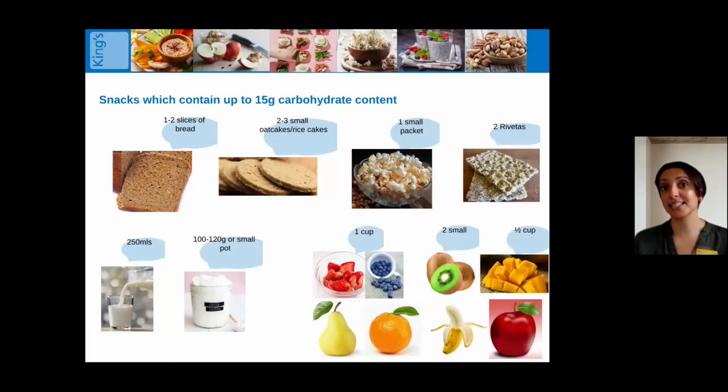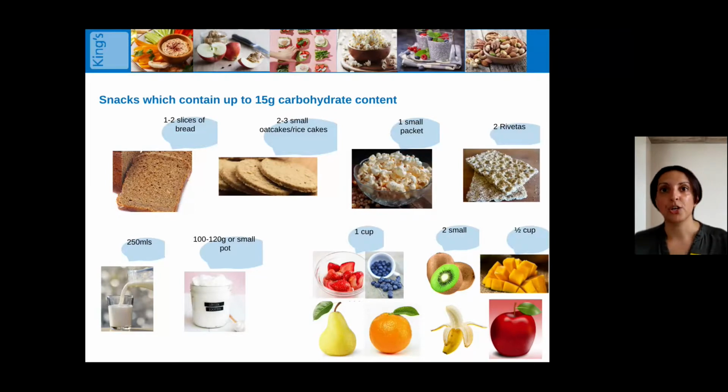Okay, so that's the main meals which we've just discussed. We advise a carbohydrate content of between 30 to 50 grams for those. If you are someone who is snacking, say mid-morning, mid-afternoon, or even overnight, that's not a problem. It's just about making sure anything you're snacking on is serving you from a nourishment point of view, and also it's about smart snacking when it comes to your diabetes as well.